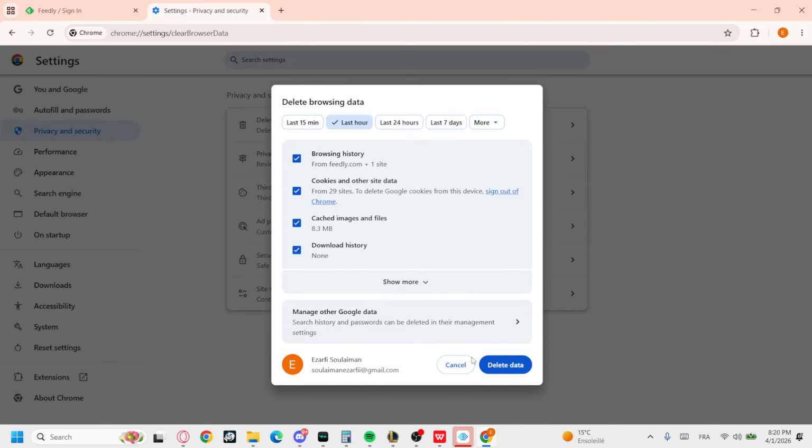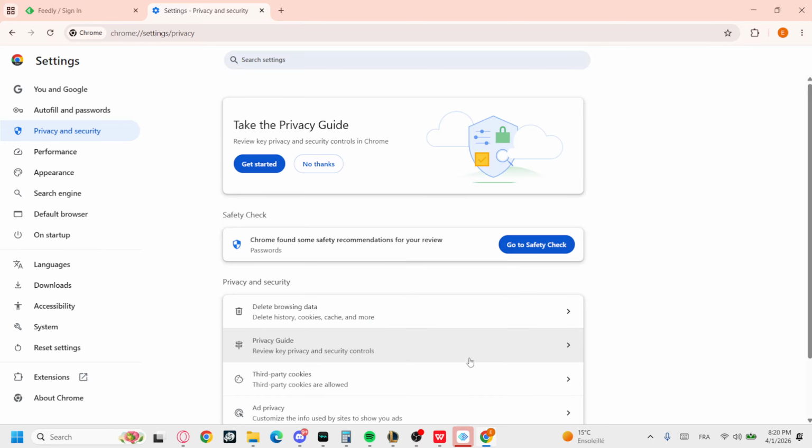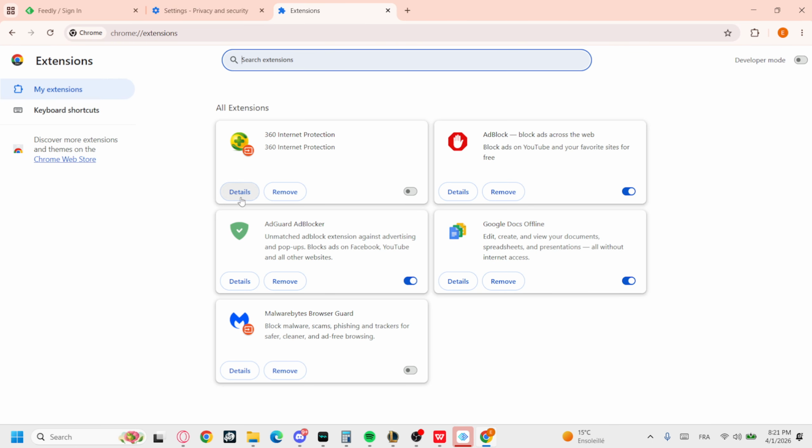Also, I do really advise you to disable the extensions. So you will need to disable the ad blocker, the privacy extensions, etc. These can block the Google authentication. So to do that, you will need to go with the extensions option on the left hand menu, the second last one, and right here just go with remove, or you can disable them right here instead.